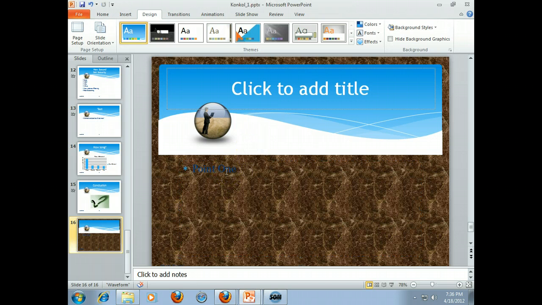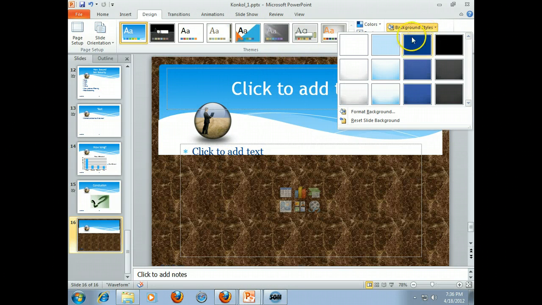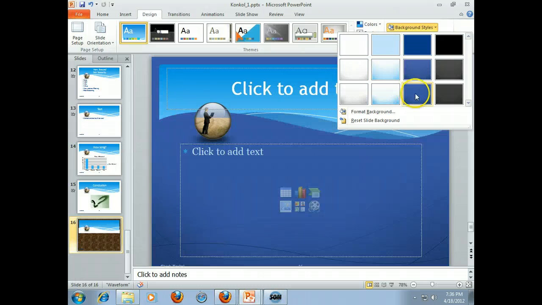So texture background, I don't hardly ever use it personally. It's there to use, but I did want to go over it, that it is available to you. And again, it's in the background styles. The one I generally use is going to be these prefab.